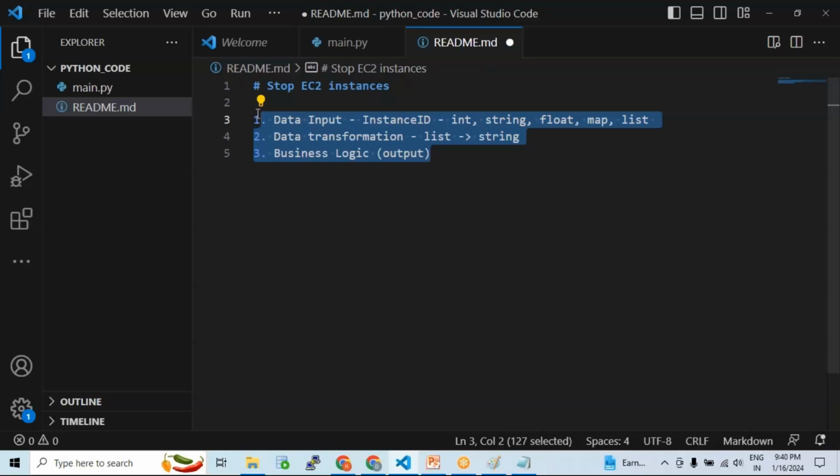Then you are done with your Python coding. So once I get into the Python programming, all I do is explain how to write code for business logic, how to write code to give the input, and how to convert the data to the right format using data transformation techniques. These are the three elements that I'm going to touch base on in every use case. My coding style will also follow the same approach.